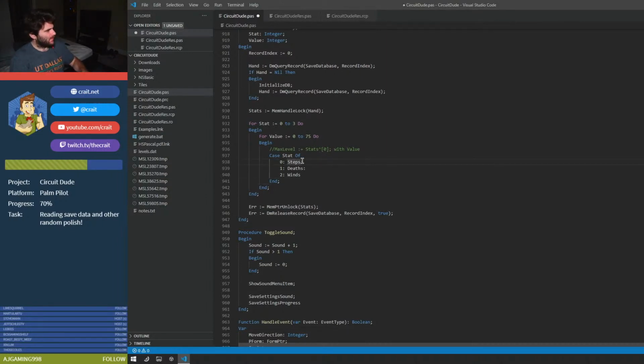So if it's 0, then we're going to say steps at value equals stats at value. Do this for all of them, but really stats is an array that is bigger than 75.